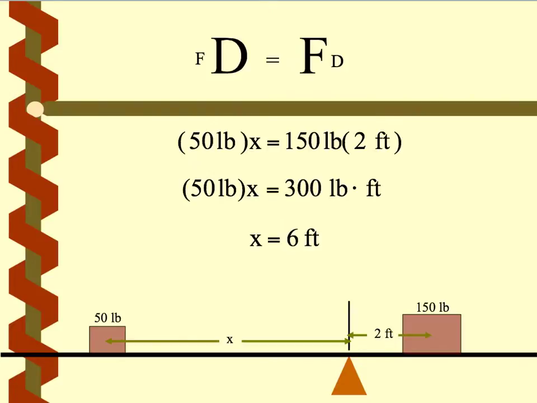Let's say we have 150 pounds multiplied by 2 feet. This is going to give us 300 foot-pounds. Now, how far away on this other side would we need to place a 50-pound block so that we could also end up with 300 foot-pounds? Well, we have a 50-pound block, and we need to multiply it by x. By setting these two equations equal to each other, then dividing both sides by 50, we come up that we would need to move our block 6 feet further down the arm in order to get equivalent amounts of torque.